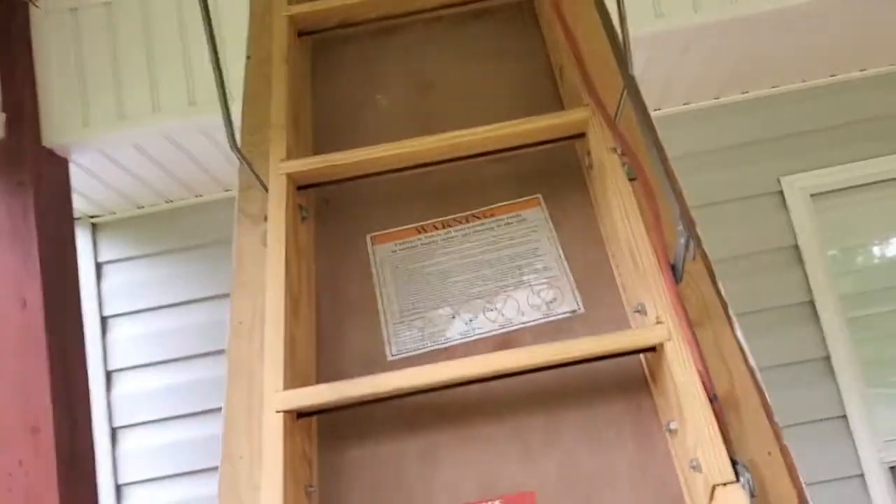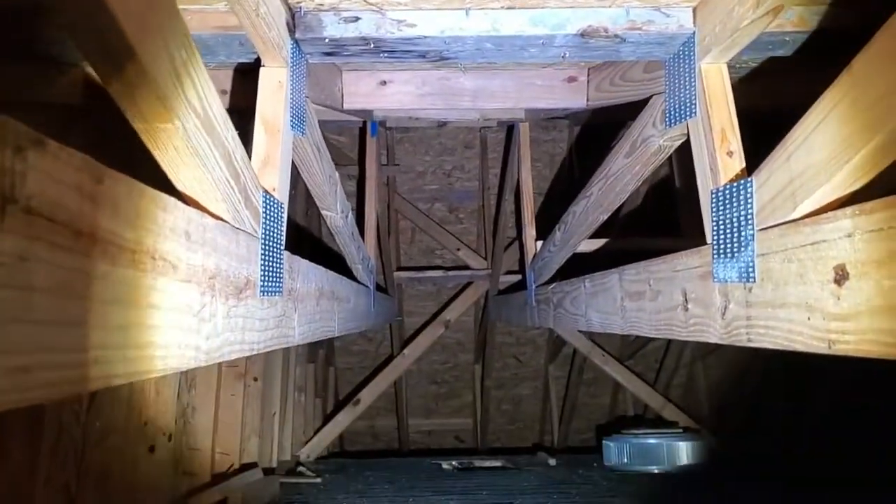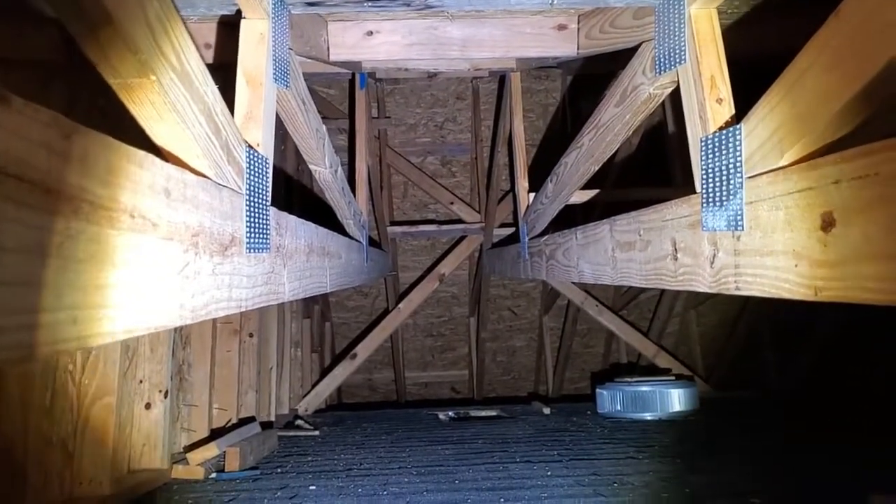Here's how I get into my attic. I've got kind of an interesting attic — there's a roof here and then another roof up there. This was done before I moved in. This is a double wide and it's had a safe room added on, and they built wraparound porches. So this is the ceiling for the attic for the wraparound porches — all added right here. And there's the original attic for the double wide, and that's an added roof up there. It's a double roof — kind of neat.